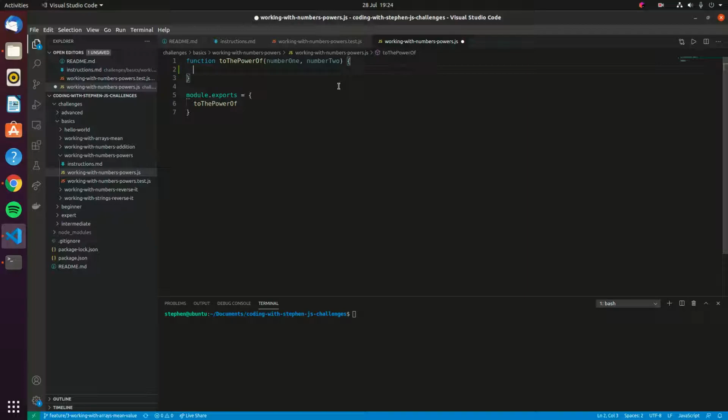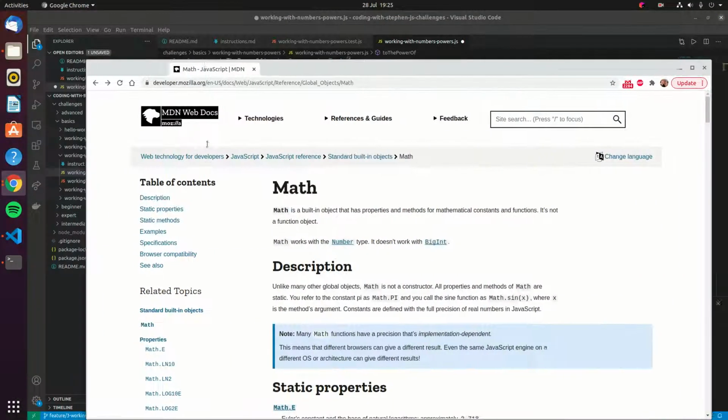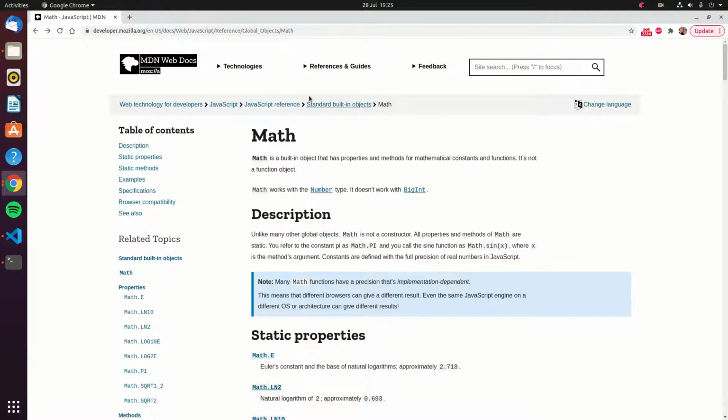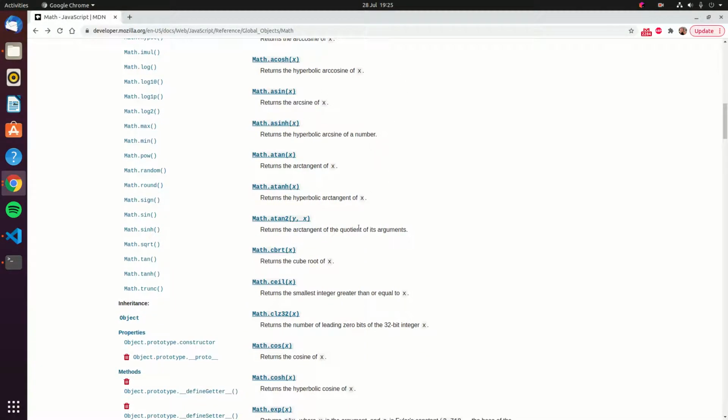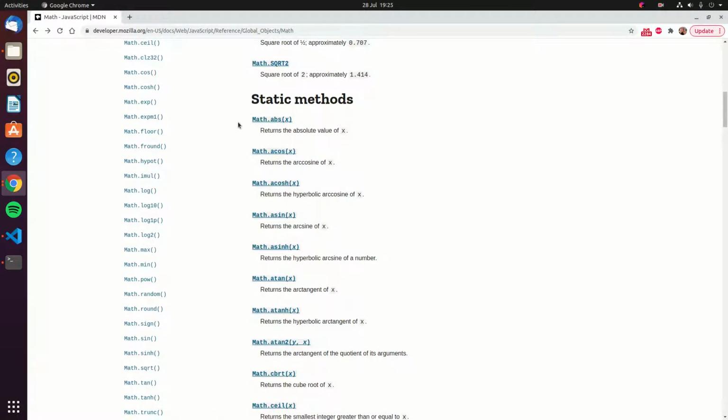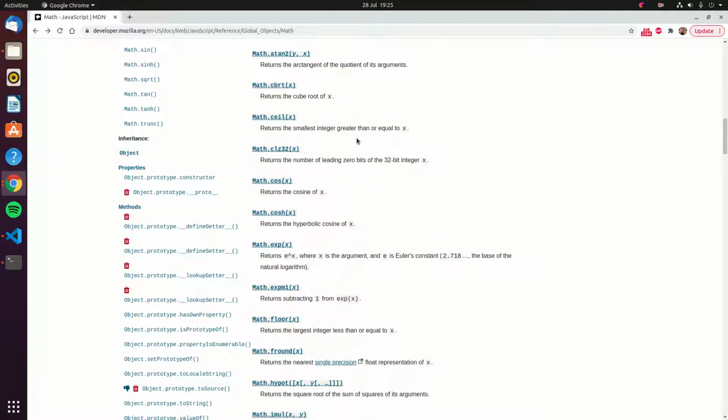For those relatively new to JavaScript, JavaScript comes with a set of inbuilt objects which have nice functions associated with them that you can make use of. One that we'll be taking a look at today will actually be what's known as the math object. There's a really useful guide on the math object on the Mozilla website. I'll post a link to that in the video description so that you can take a look at that at your leisure. And what you'll notice is there's a whole bunch of properties and a whole bunch of methods that we can call on that particular object that will do a bunch of things for us.